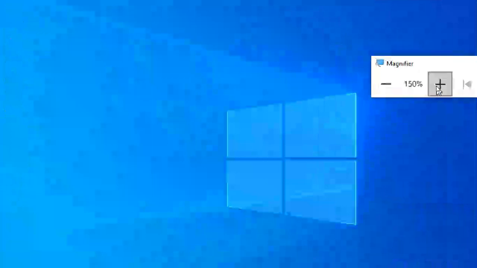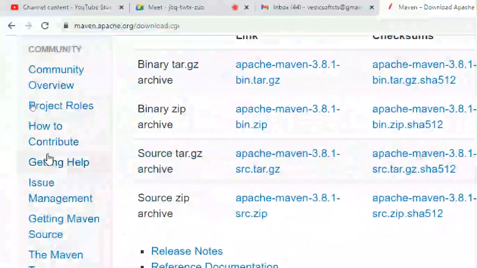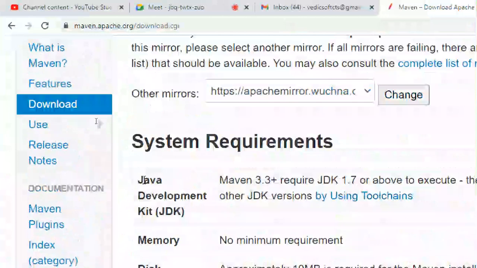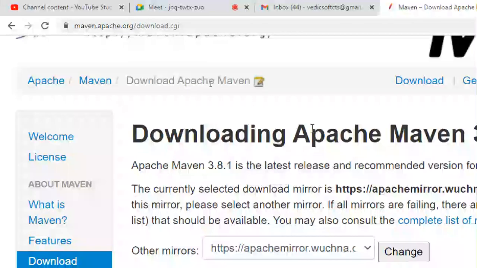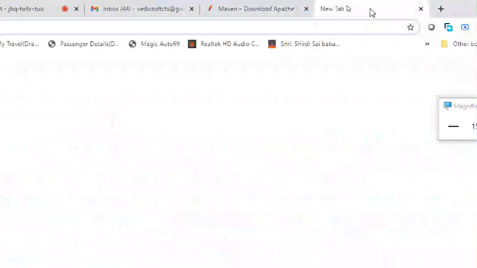Launch. So here Maven, so many things are there, you can click for Maven commands also.